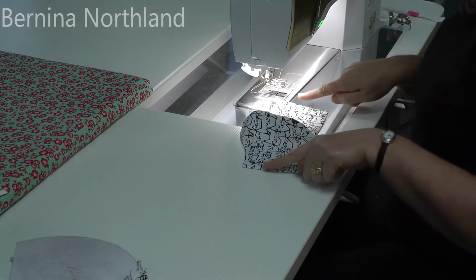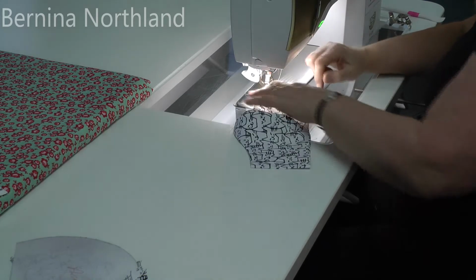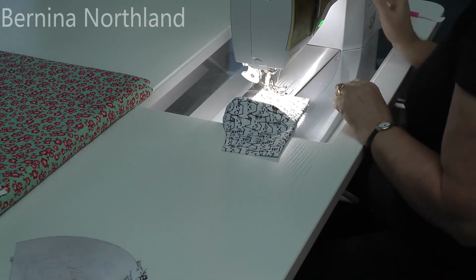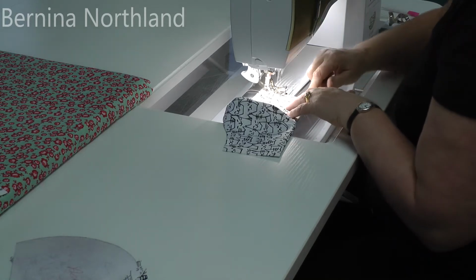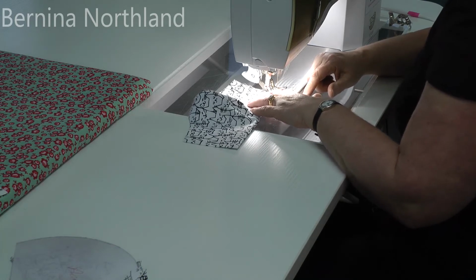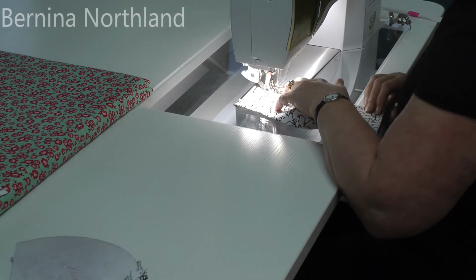I tend to start on one of the edges because I know that's going to actually get folded under to make the casing for elastic or bias binding. So with my number 10 foot on, I've moved my needle position over either 2 or 3 spaces depending on what you're comfortable with, and I'm going to stitch around the entire mask. This is going to be closing the gap that we had for turning the mask right way out.